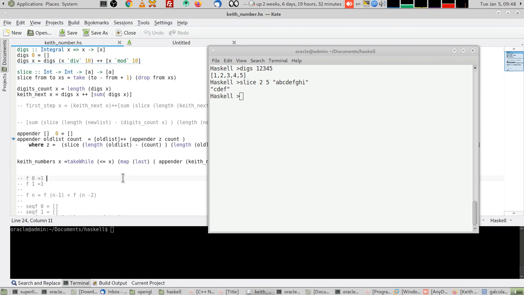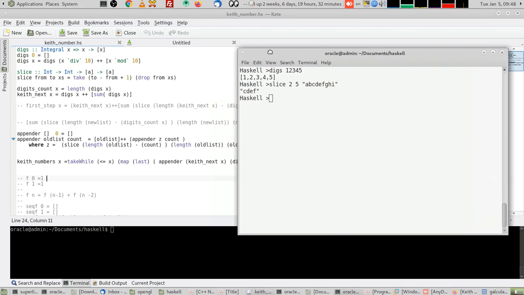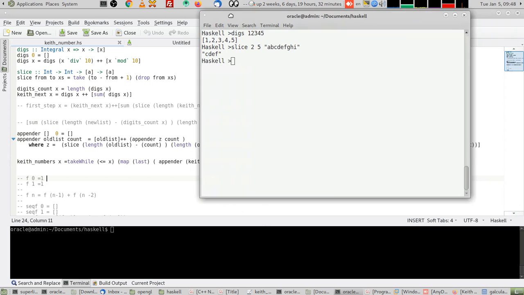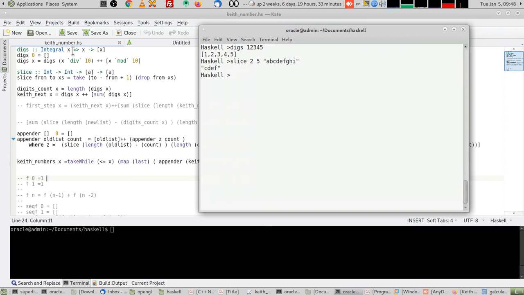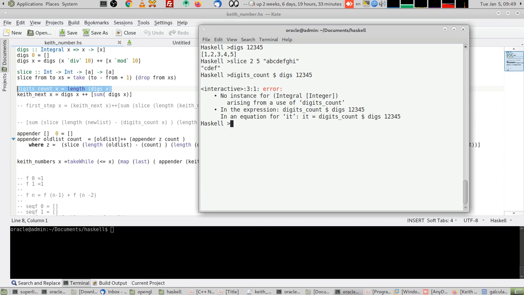Now before the appender, the way you go back is to count the number of digits. So you're getting digs, and then you get digits count of this one. Maybe I should add this also.